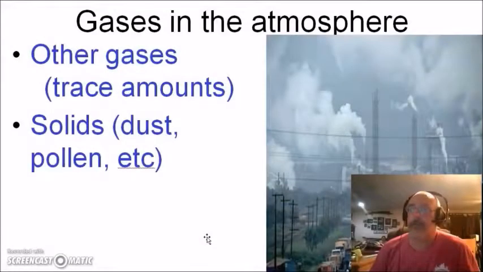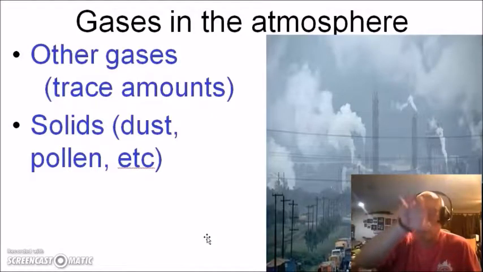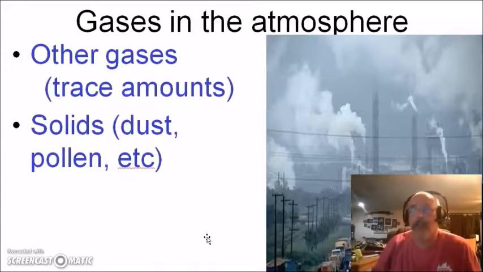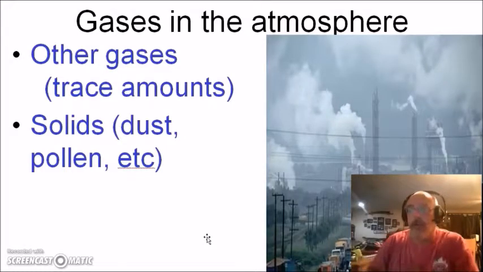Other gases are there in trace amounts. There's a whole bunch of other gases, argon, helium, things like that, that are going to be in very, very small amounts. That's what it means by trace amounts, a very small amount of gas. You're also going to have some solids up there floating around, dust, just like in your house. You might see some dust floating around in your room. Just like that, you do have solid particles floating around in our atmosphere. And if you get a bunch of that stuff up in the atmosphere, it can actually start blocking out the sunlight, maybe even causing temperature drops. Like we talked about, if there's a big volcano, it can throw enough crud up into the atmosphere that it could actually block and shade out the sun and cause even global temperatures to decrease over time.